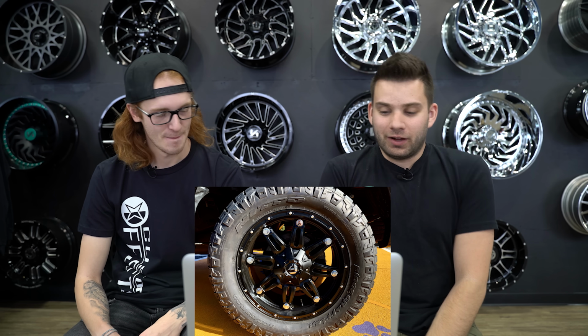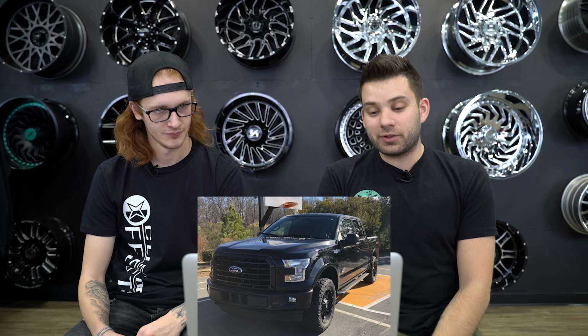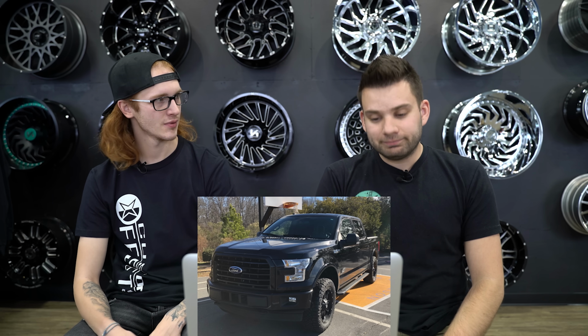Yeah. Other than that, though, I think the fitment on here is nice. Putting 33s on a leveling kit, it kind of fills that wheel well nicely. It's a daily driver type of thing too. Yep. It's just solid, and it's affordable too. Overall setup, it's a good move. Right.